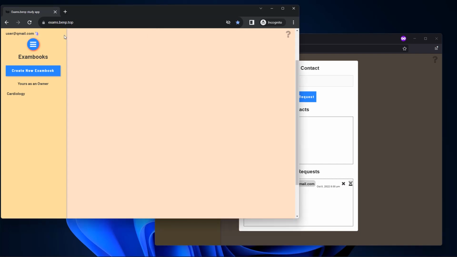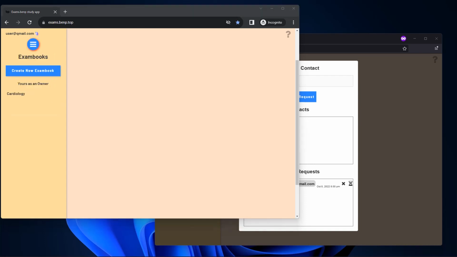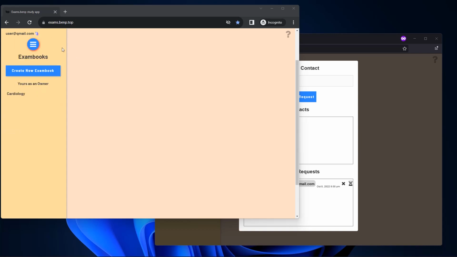Now here, if you saw the change, you can see that there's a red shadow under the menu here.